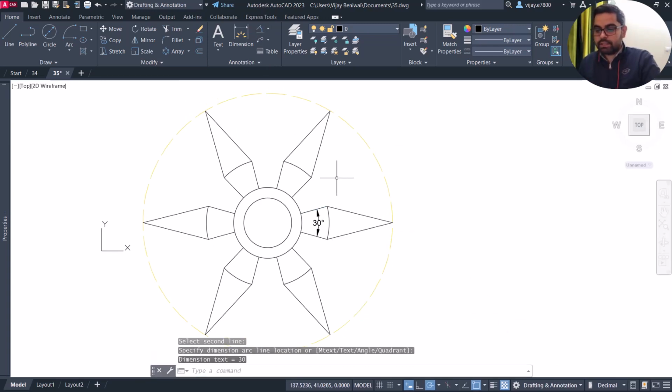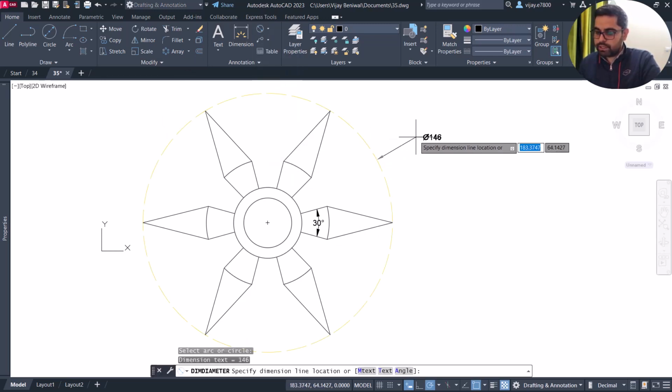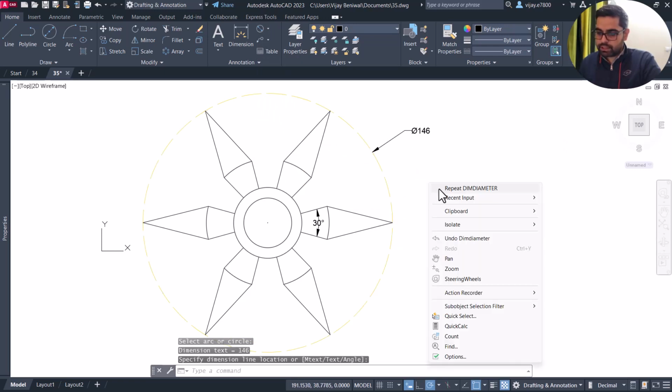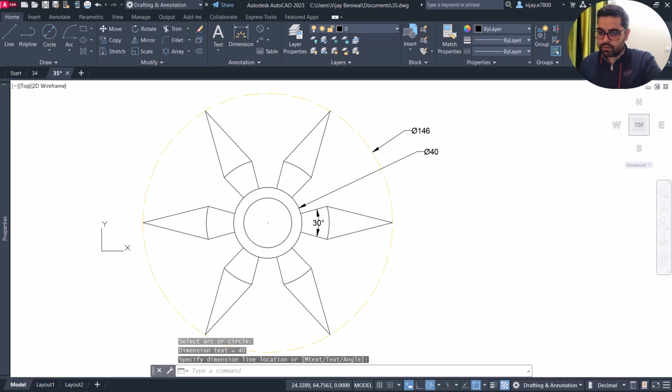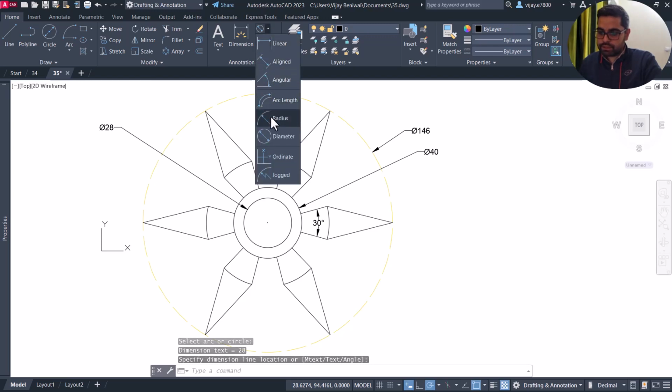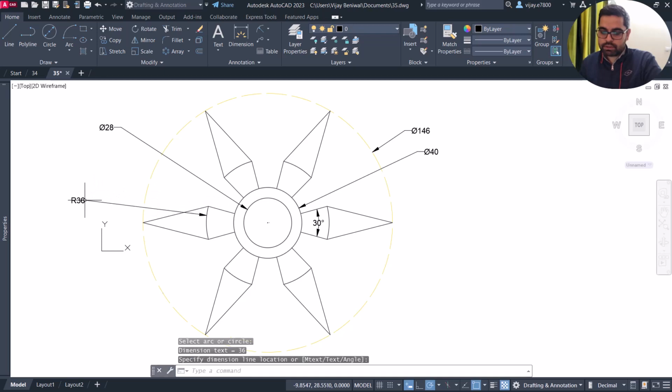After that, the next thing we can do is specify the radii and diameters. Click on diameter first, specify the diameter of this particular circle, right click and repeat diameter for this one, right click and repeat diameter for this circle. Now if you want to specify the radius of some of them, click on radius, click on this particular circle and specify this radius.